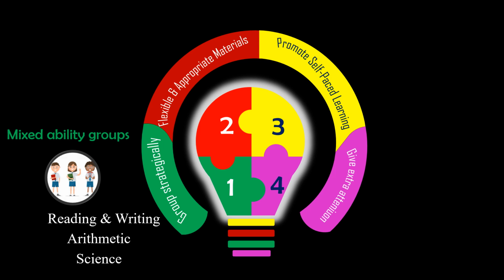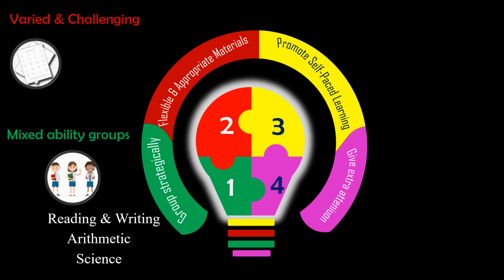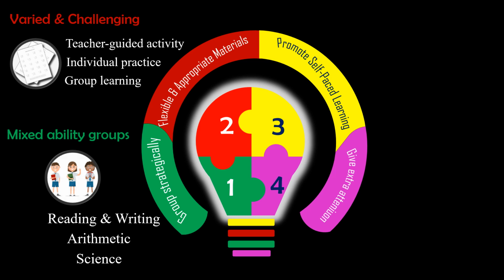Number 2, prepare flexible and appropriate materials. For grouping to be effective, materials and teaching must be varied and made challenging to accommodate the learning needs of students with different levels of ability. Develop a variety of worksheets to be used with diverse groups in multi-grade classroom situations. These could include teacher-guided activity sheets, group learning worksheets, individual practice worksheets, and peer-directed instruction sheets.